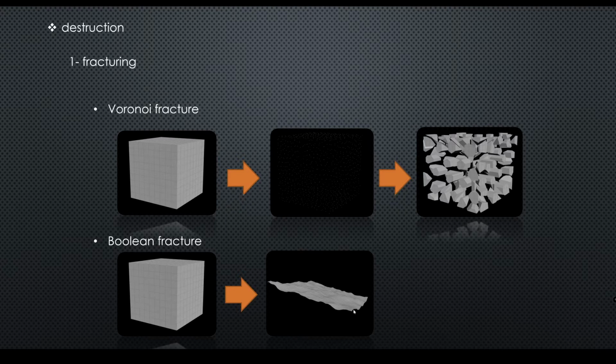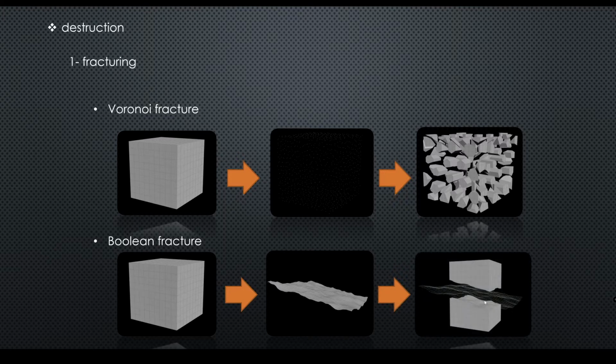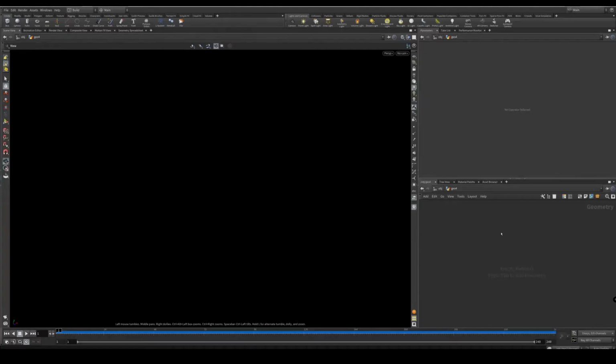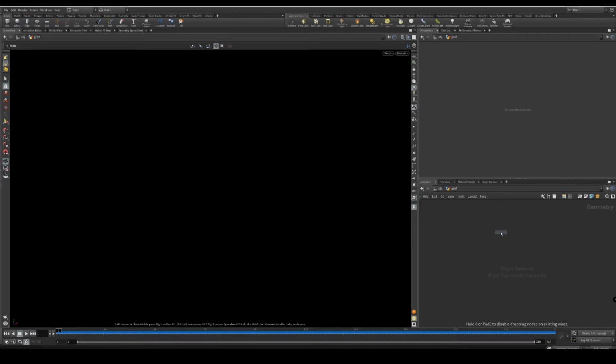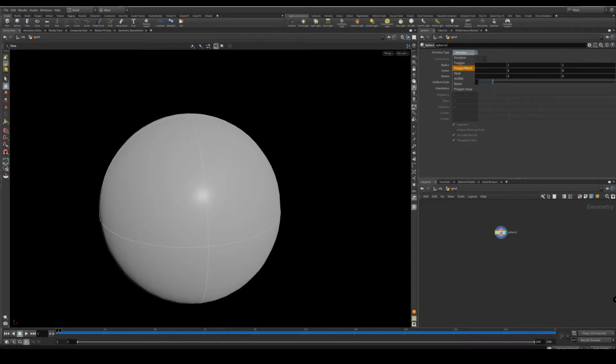When we connect this cutting object to our Boolean fracture node, this cutting object will act like a blade and cut our object like this, and our fracturing will have as much detail as our cutting object has. Okay, let's go to our software and see how this Voronoi fracture and Boolean fracture work.